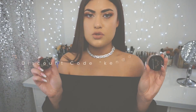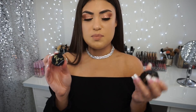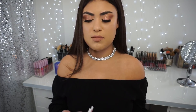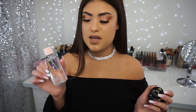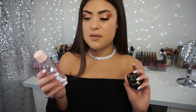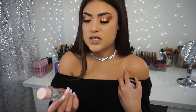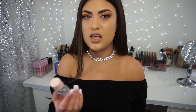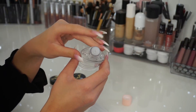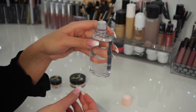Today I'm going to use two Artist Couture highlighters — probably close to the entire Mini Illuminati, and a bunch of the Yoss, because I don't think I used enough highlighter in my last DIY. It did work but it was very hard to see on camera, so today I'm really going to put as much as I can without being super wasteful. I'm going to create a tiny funnel to get these products in there and it's probably going to make a mess, so I'm sorry. As you can see, there is a stopper in there which makes this difficult.